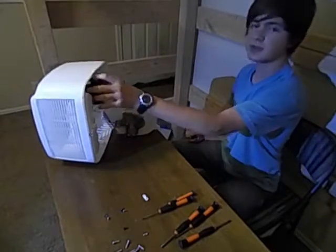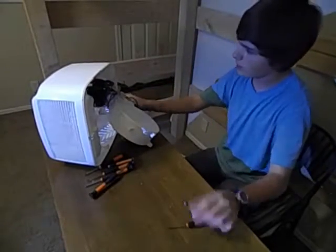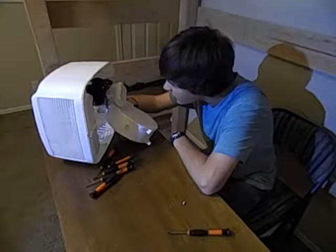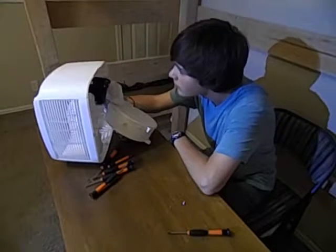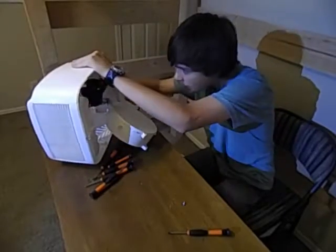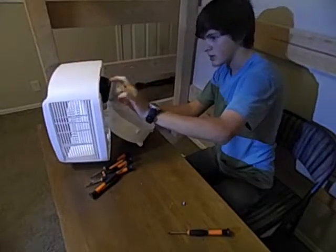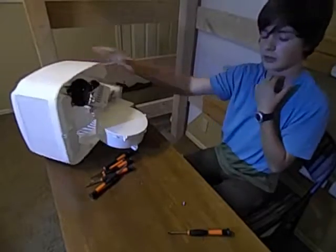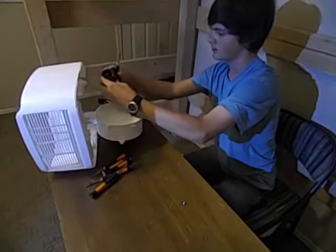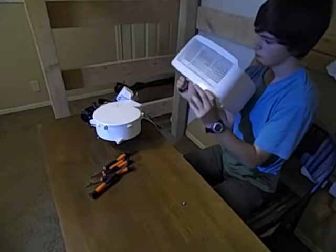Let's see if we can get all the guts of this thing out and lay it out on the table. I'm ripping out a new part here and it looks to be like... I don't know, I have no idea what this is. On with the ripping out of stuff. Can we pull this plate off here? Yes, we can. The last little bit I need to pull off is this black box container thing up here, and then everything will be out. There we go. This part is no longer needed.